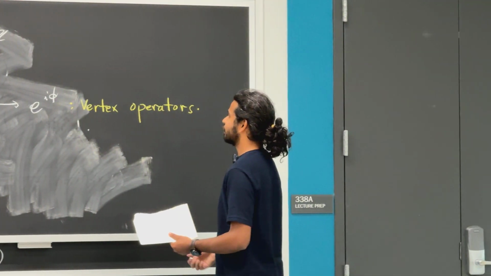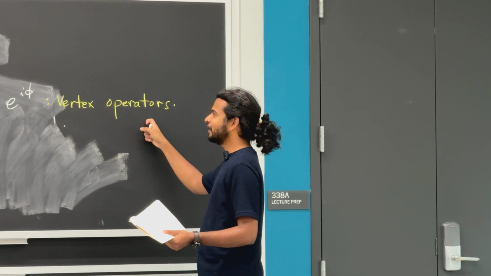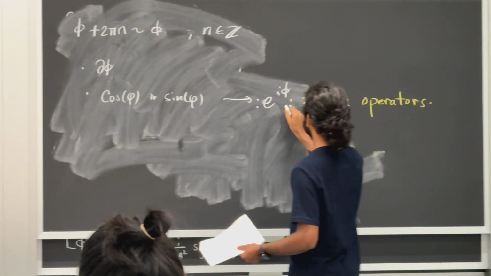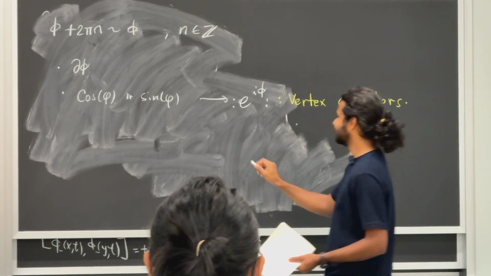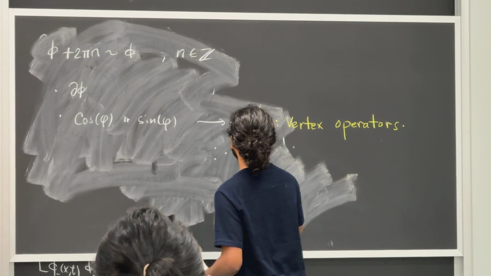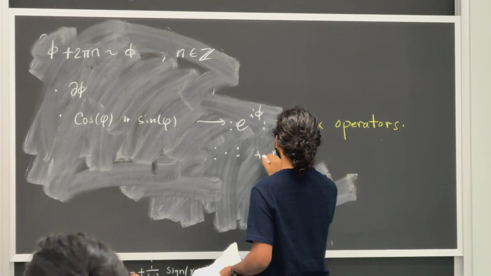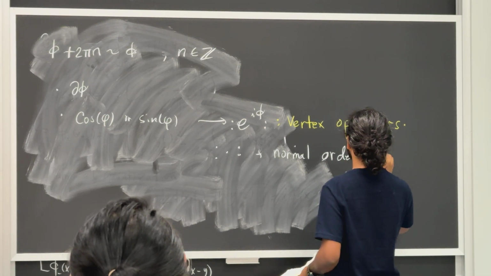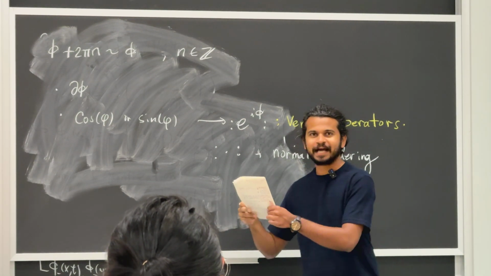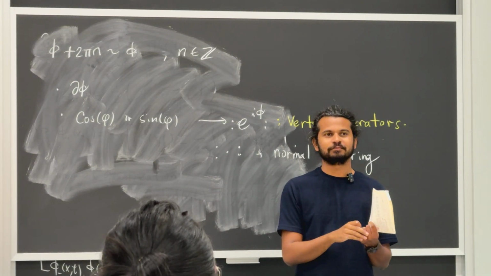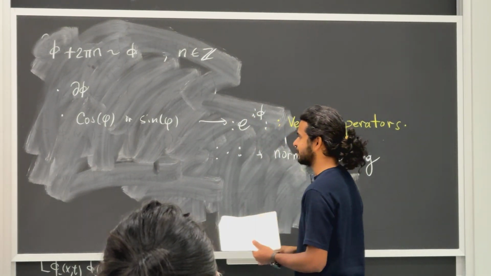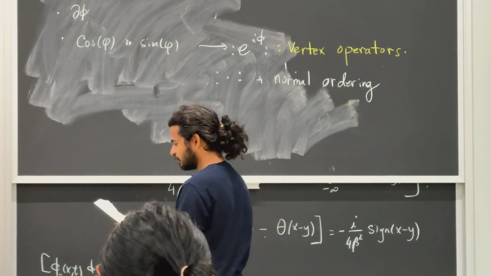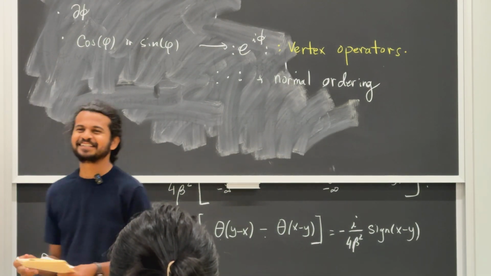Right. So one thing I'm going to do to make this vertex operator better behaved is to do this. That dot dot dot dot means normal ordering, which is where all the daggers come to the left and non-daggers go to the right. That's it. The standard normal ordering. We did that somewhere there.